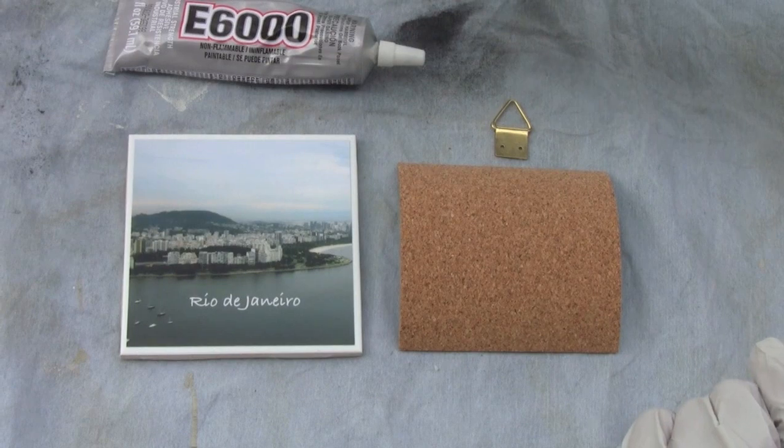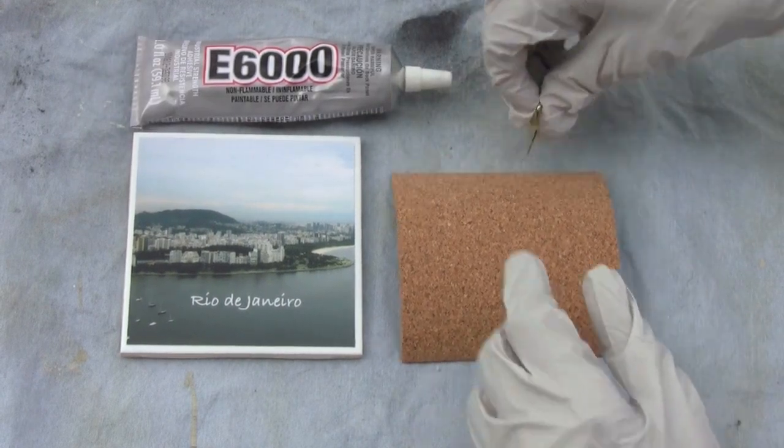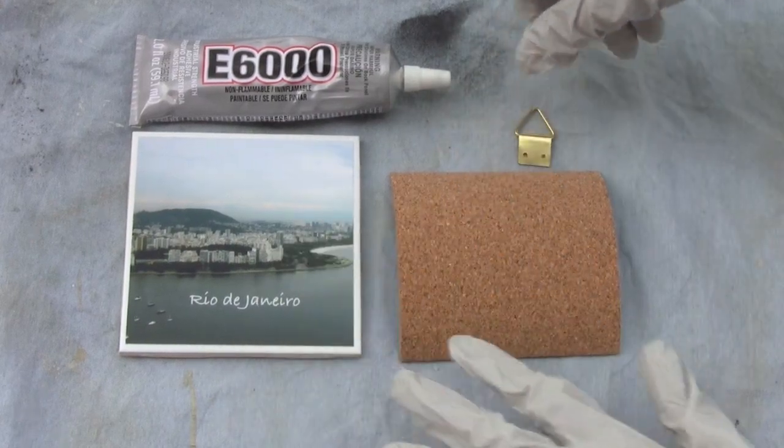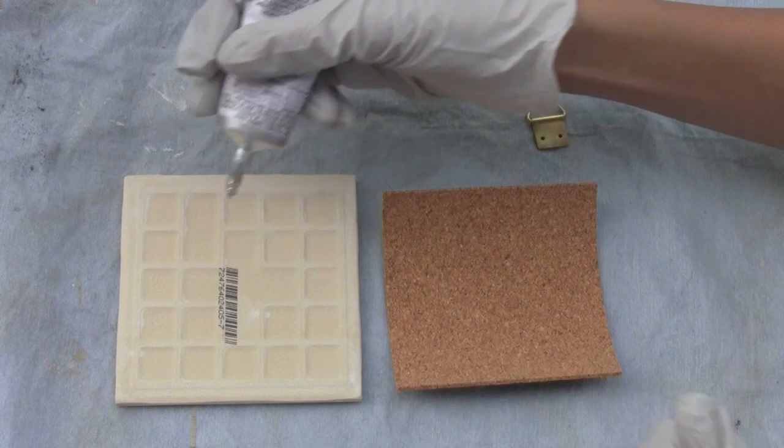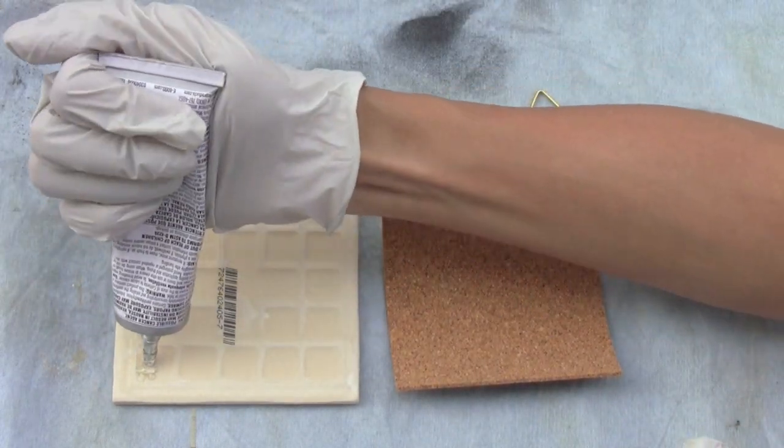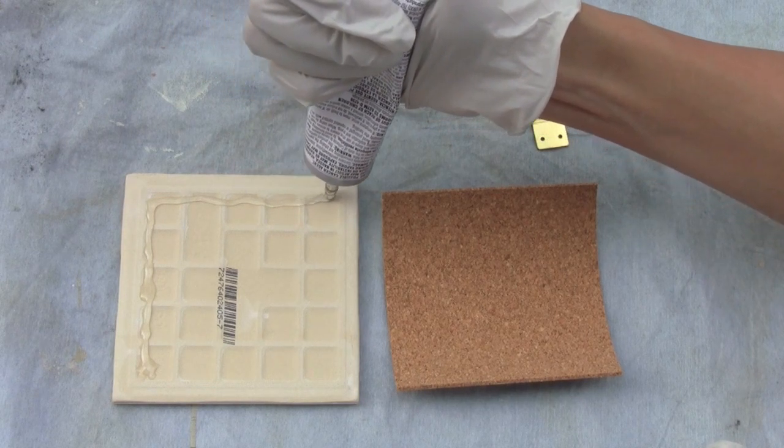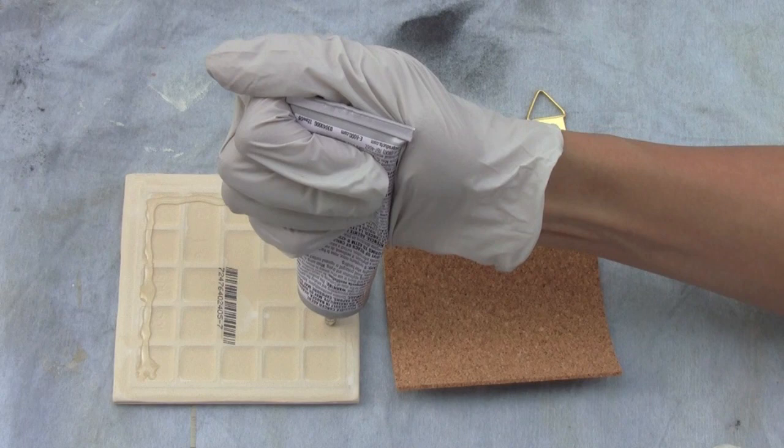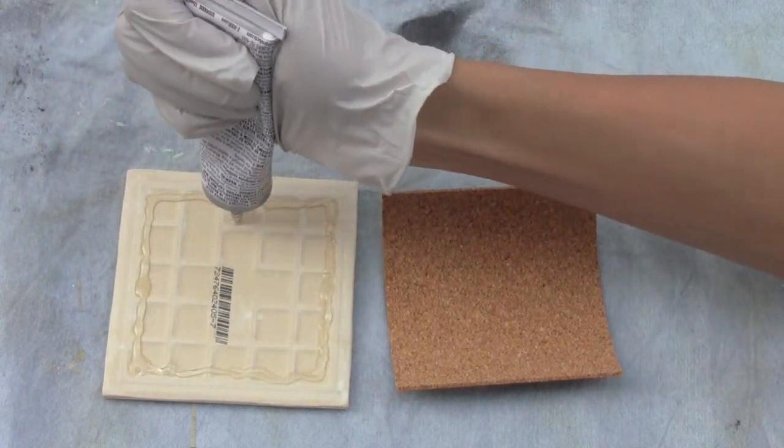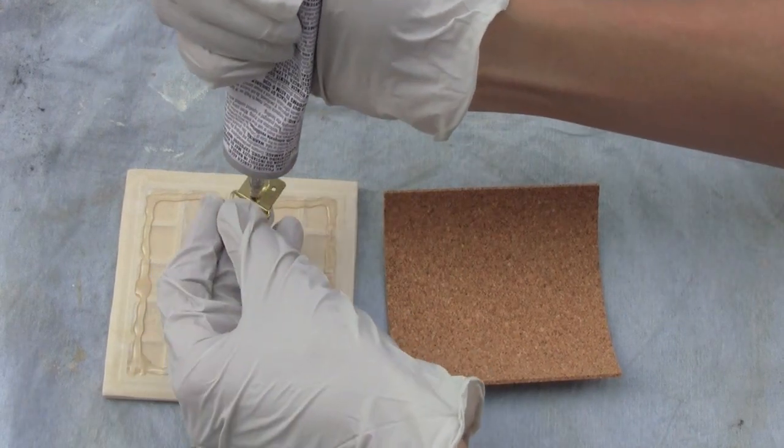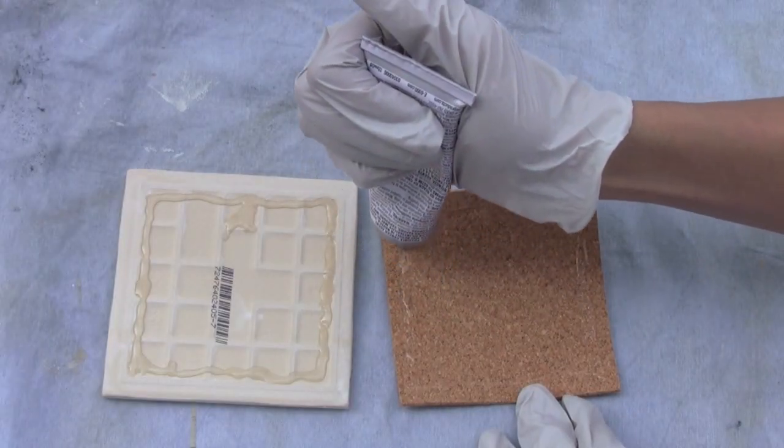We are ready to glue together our project now. I've decided to use an industrial strength glue here since I'm going to be hanging this on the wall. Now if you were just going to make this into a coaster you could just take your hot glue gun and then just hot glue this all together here but I am going to use this industrial strength glue. So according to the manufacturer of the glue we're supposed to let this, we put the glue on then we let it just sit around for two minutes before moving on to our next step which is putting everything together. So see me just putting on the glue here and then in two minutes we'll put this together. I'm putting a little extra glue right here on the top where my hanger will go, put a little glue on the hanger itself and then moving on, putting glue on the back of my cork and we will be back to put this all together in two minutes from now.